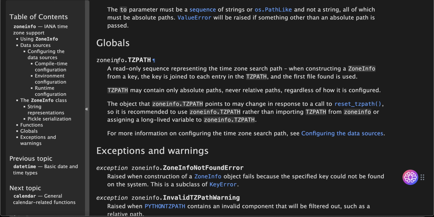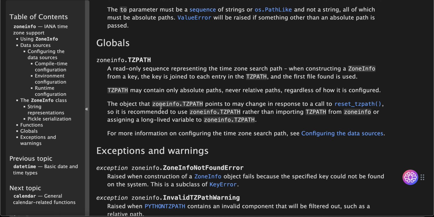Globals: zoneinfo.TZPATH, a read-only sequence representing the time zone search path. When constructing a ZoneInfo from a key, the key is joined to each entry in the TZPATH, and the first file found is used. TZPATH may contain only absolute paths, never relative paths, regardless of how it is configured.